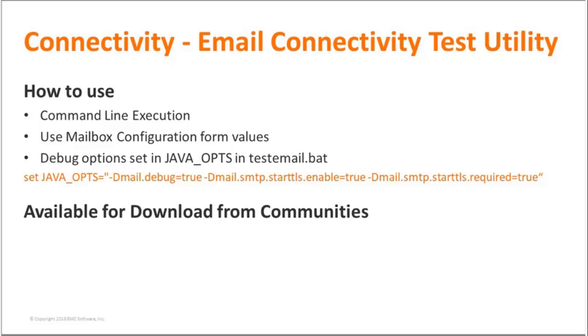Since the utility, like the email engine, uses Java Mail, you can also specify the debug logging options along with various TLS options for each protocol. In the example that we see here, we have it set to debug logging along with TLS with SMTP being enabled and true. The JVM options are all interchangeable and must be set depending on the protocol you're using. So if you're going to test for your POP3 mailbox that's required with TLS, you'll set the parameter for start TLS for POP3 equals true. Again, the protocols that allow for TLS are IMAP4, POP3, and SMTP.